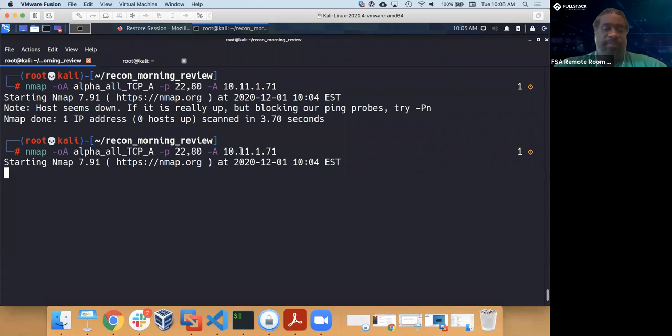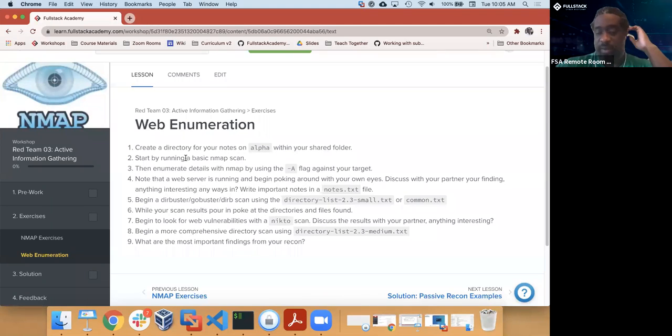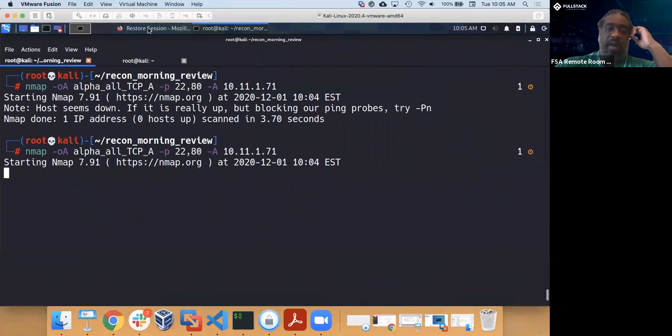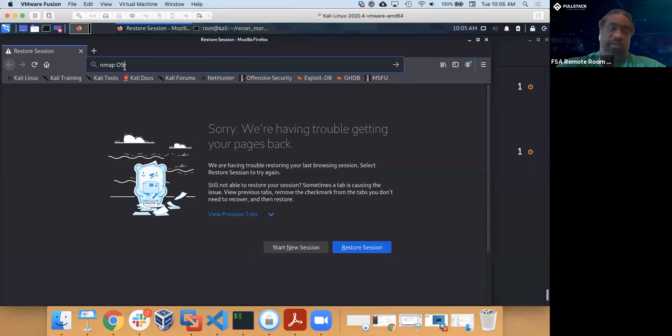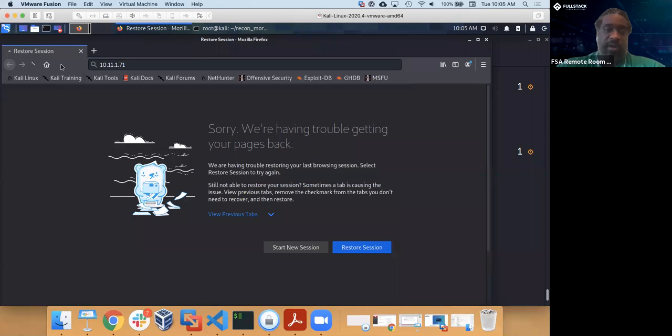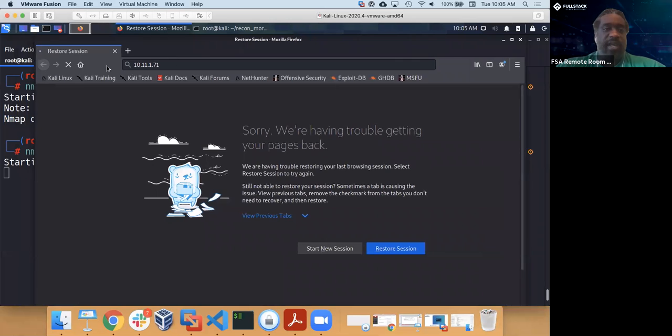What's going on? All right, we'll come back and see if this second scan gives us better results. Note that a web server is running and begin poking around with your own eyes, right? So one, we know that a web server is running, so let's go and check out this web server. It's at 10.11.1.71. Yeah, I think somebody reverted the box because now the web server is not responding as well.